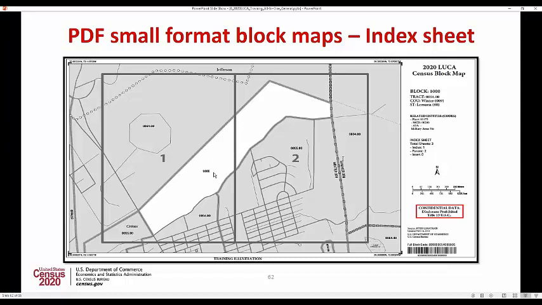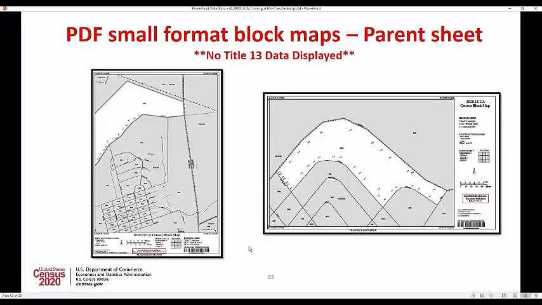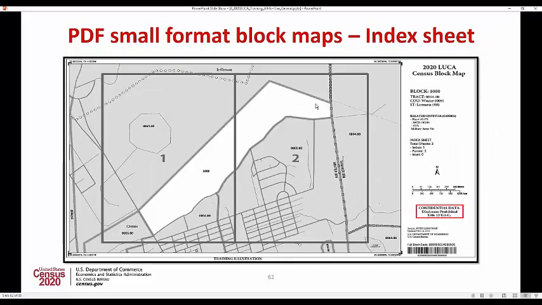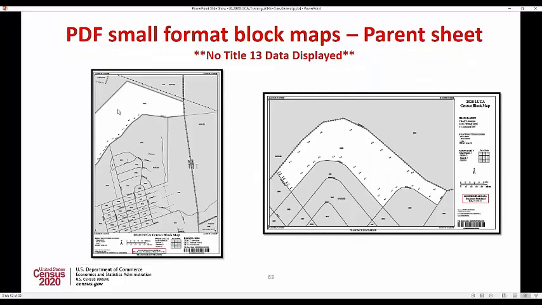See, we would be looking at this one here, but it's a huge block, so then they break it up into two other maps, I believe, right?